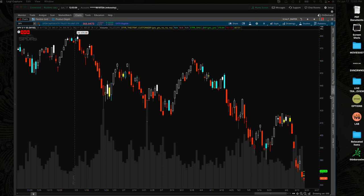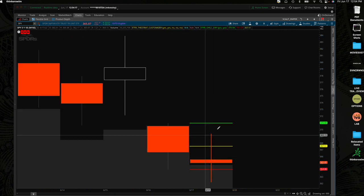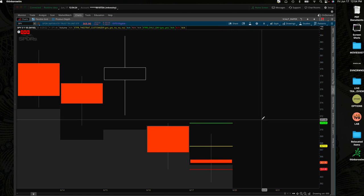Hey guys, I was just looking at the market and wanted to give you some commentary on what's happening. It's Friday, 12:54 p.m. So the market is still open, still going. Before, I said it was an inside bar and we said that we weren't going to get in the market today, right? But because of the length of this wick, we can see that a nice move happened, right? So I want to go into detail around what that looked like.